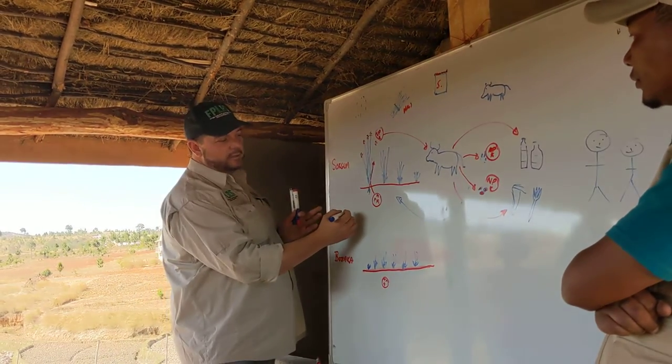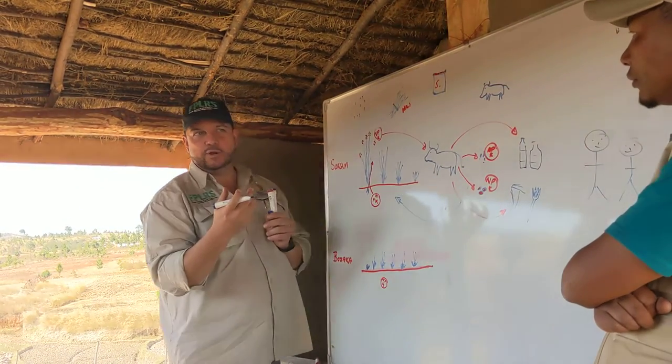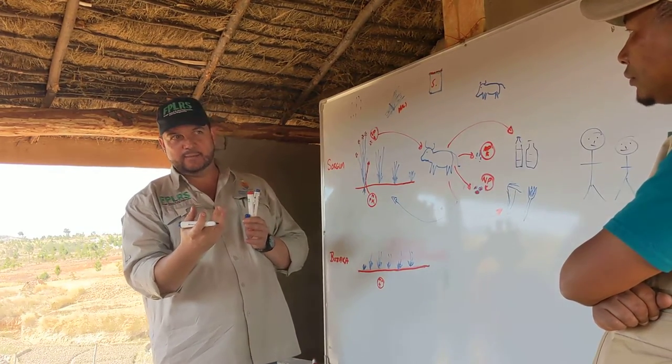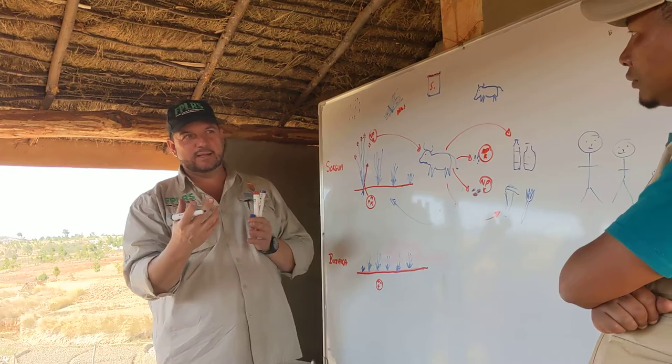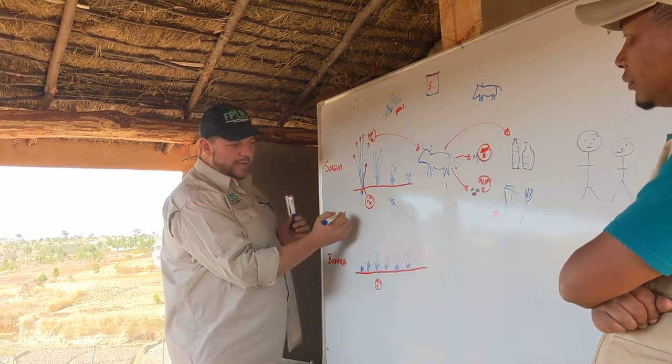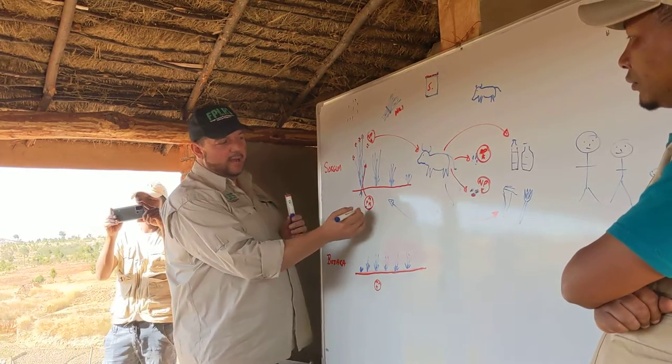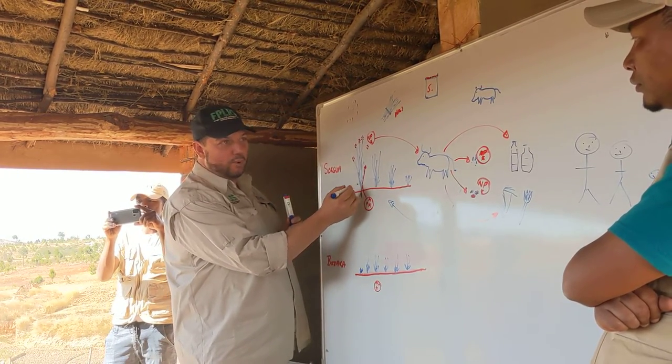So it's important that if you add ash, when they burn wood or they burn the rice material when they make bricks and things, that ash will increase the pH. It will make it alkaline, and that will make these nutrients more available for the plants.